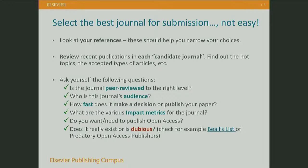And of course, now there is a policy on open access that is very important, so you really need to know whether you need to publish in open access or not. And related to open access, in the last years, new players have come into the equation, and these are the predatory journals. These are journals that won't peer review your paper properly. They will charge money for it, and most probably your articles will end nowhere.